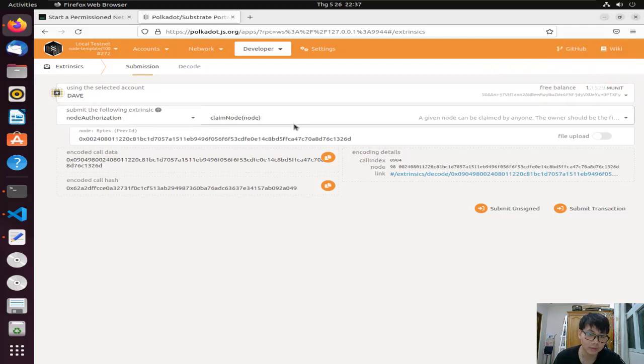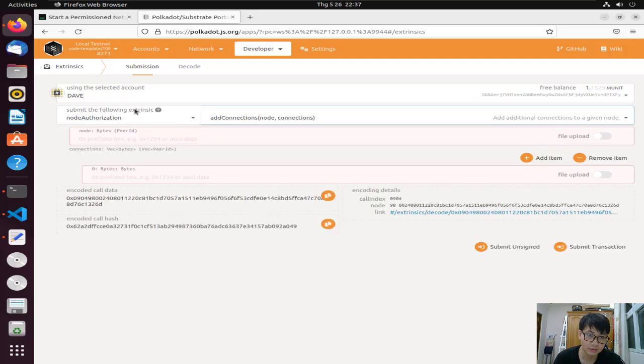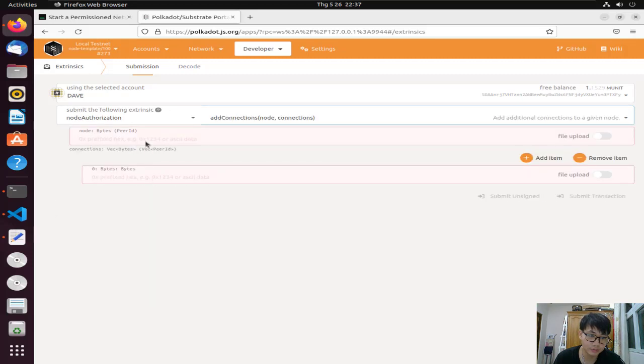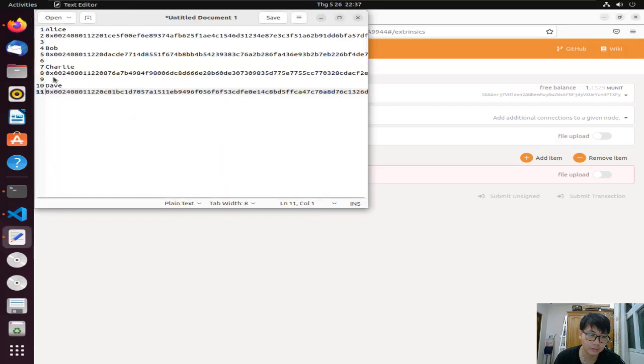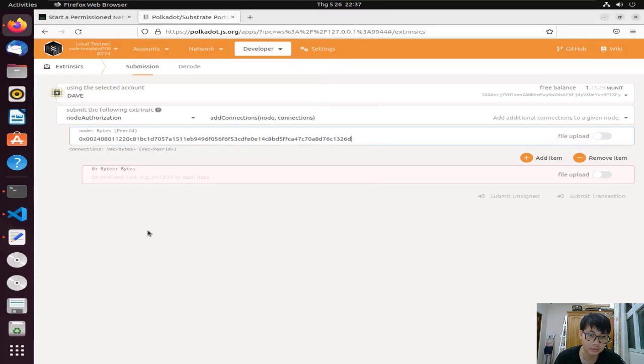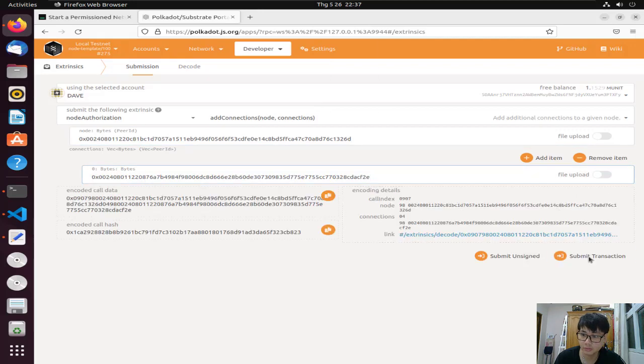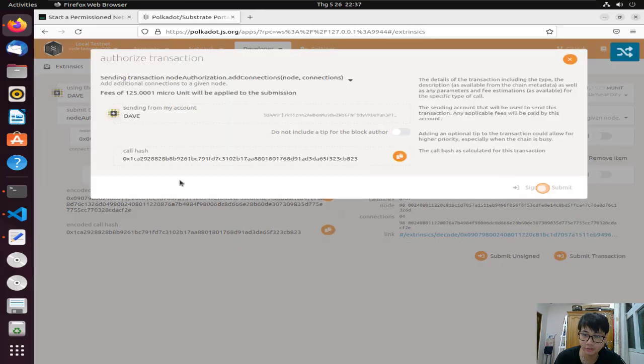And last one, you can connect Dave to Charlie, and submit the transaction.